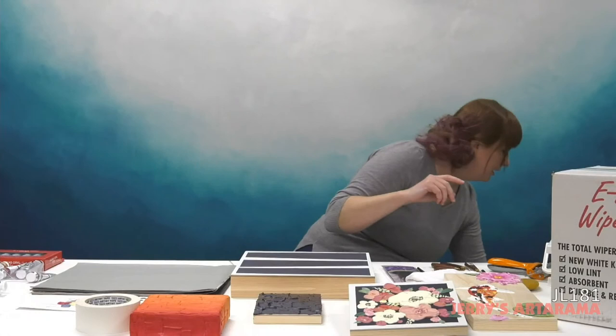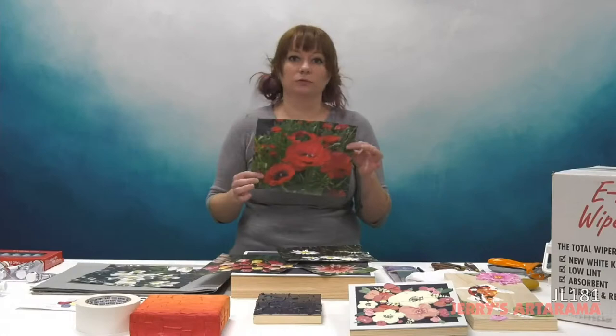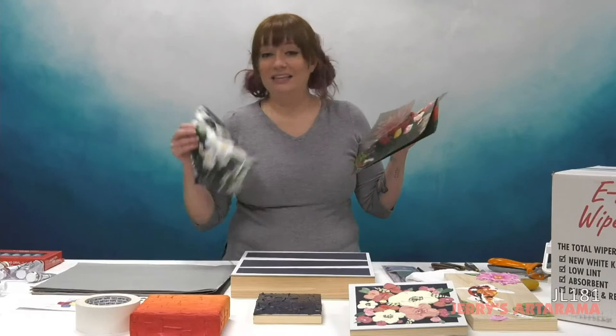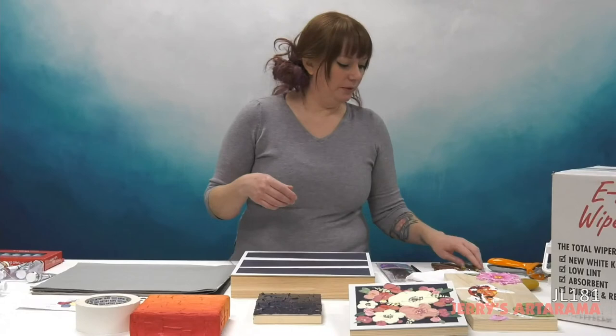I was trying to be prepared. So I printed out a couple of different flower reference pictures just to kind of see, like, here's a really pretty poppy. Maybe I'll do a poppy today. Daisies, we could do tulips, dahlia, and I think jasmine. So this is really blown up. The cool thing about doing this is that you can, especially with the flowers, you can make it up. Everyone knows the basic flower shape.